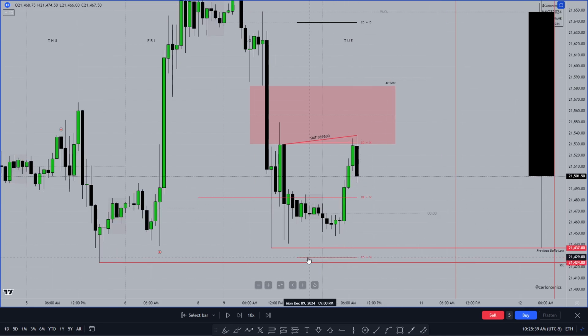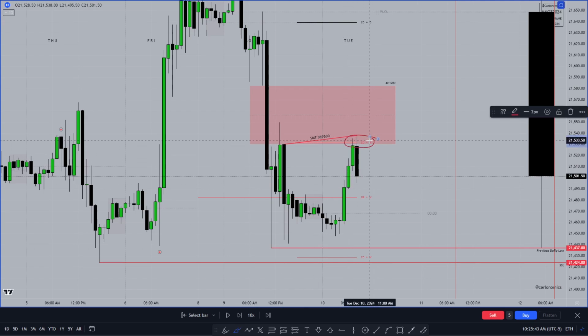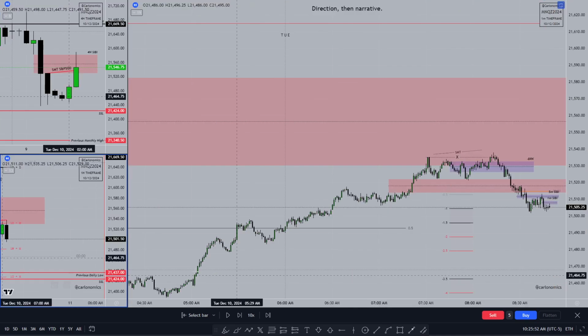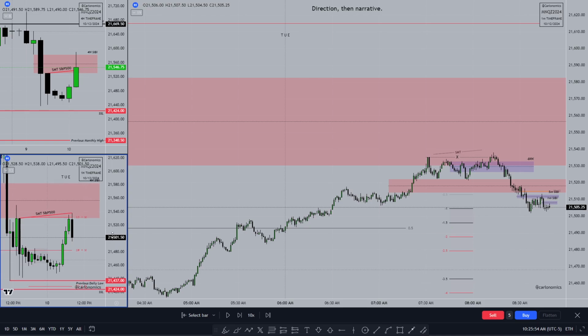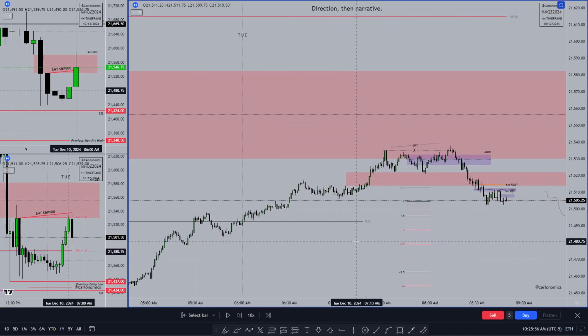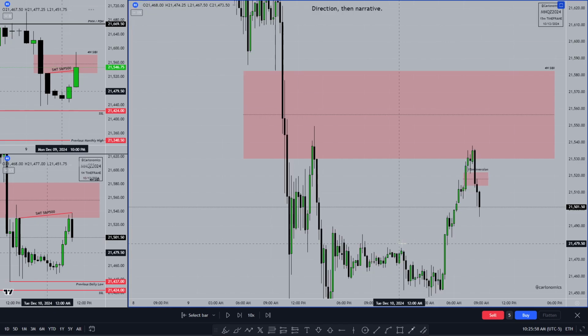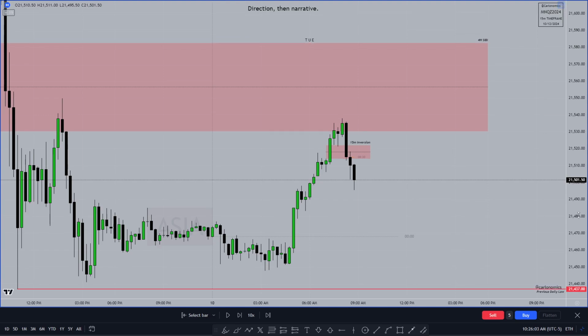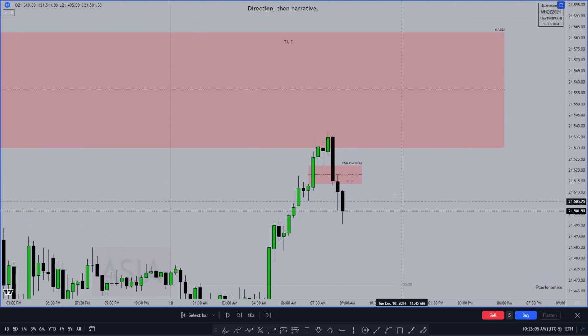We were also above the manipulation level from the stat level right here. This daily manipulation stat level from this indicator. That was, again, a higher confluence. So what do I want to see from this 4-hour key level? From this 4-hour key level, I want to see a 15-minute inversion or a 15-minute change in state of delivery.